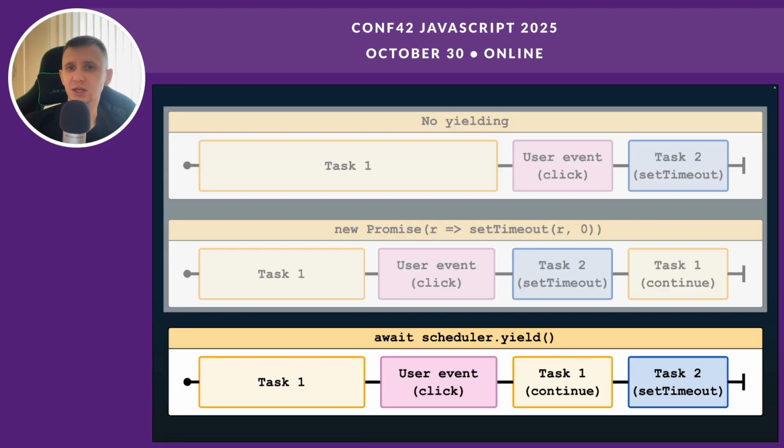And in the last example, using Scheduler.yield, after the long task 1 has been paused and the user click event has been processed, the continuation of task 1 is prioritized and runs before any queued setTimeout tasks. In summary, Scheduler.yield is a more intelligent and predictable way to give the main thread breathing room. It avoids the risk of your code being pushed far back in the queue and helps maintain performance and responsiveness, especially in complex applications.